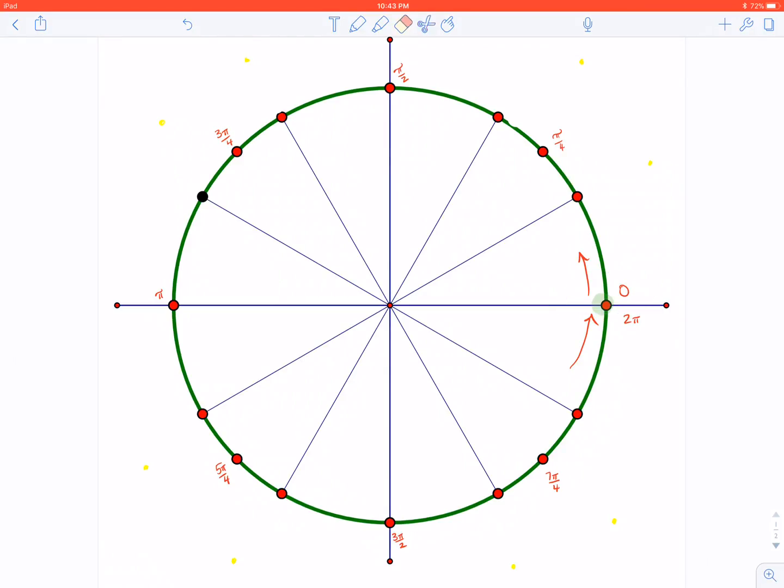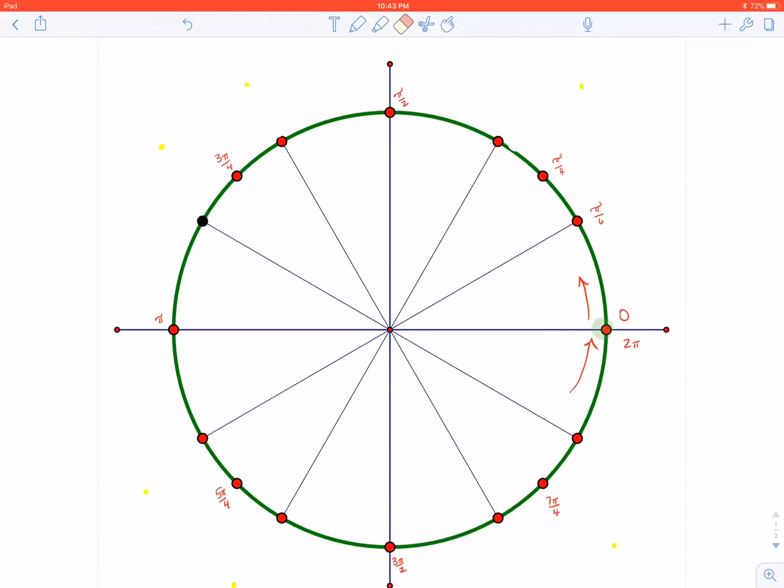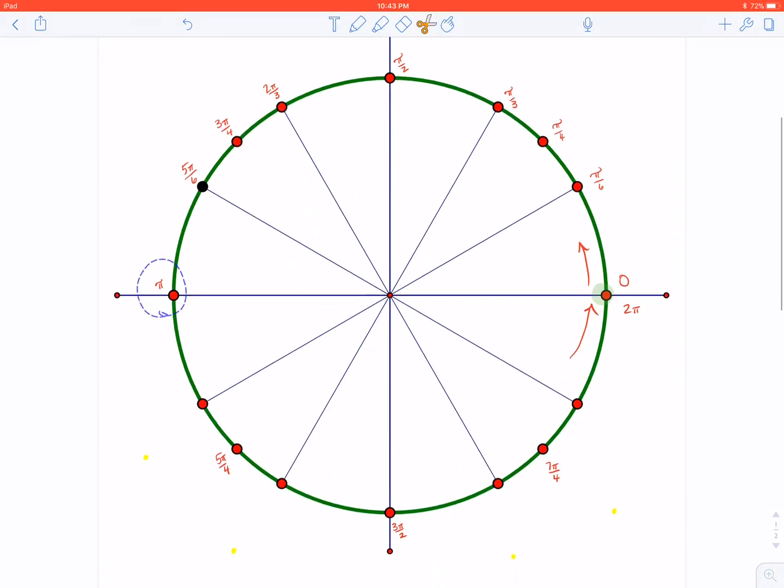My first spoke is going to be 1/6 of a pi, or pi over 6. Second spoke is going to be 2/6, but I won't write 2/6. I'll reduce to 1/3. Third spoke up at the top is going to be 3/6, but I've already reduced. And then 4/6 will be reduced to 2/3. After that will be 5/6. Then I'll have 6/6. Makes sense.